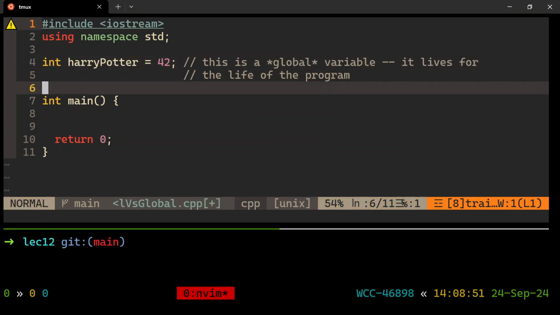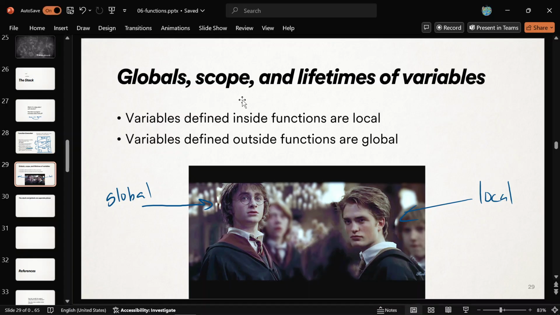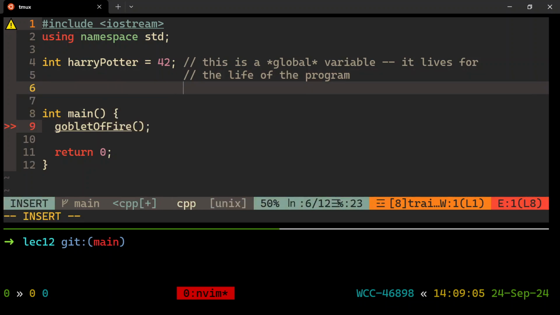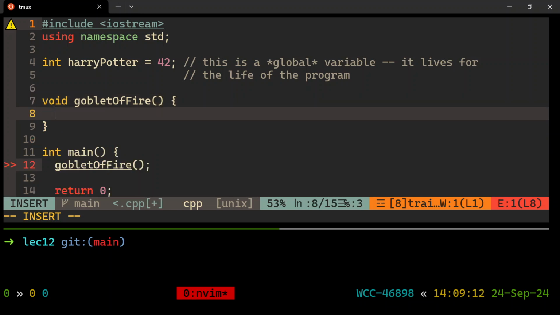So that's that one. And then let's make a new function called Goblet of Fire, because that's the book where all this bad stuff happens to that dude. Goblet of Fire, and that'll just be a simple void function. I don't want to do too fancy of things. Void Goblet of Fire. And that's where I'm going to make another variable called Cedric, because that's the boy who did not live in that book, sadly. So Cedric, we'll start him off holding some number, all right? And this is a local variable, just like if you made a variable in main. Any variable that you make inside of a function is a local variable, all right?